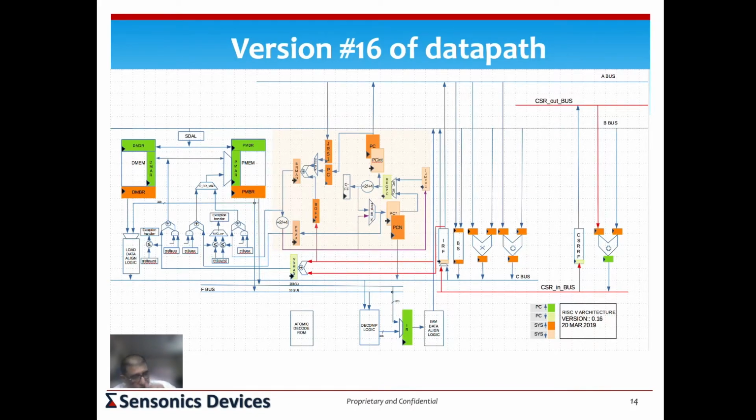And again, this design was done a longish time ago. At that time, the relocatable code was defined to work under the base and bound scheme, which has since been changed into the physical memory protection mechanism, which is now in place, where you could also do this base and bound as a specific implementation of the program memory physical memory protection. But you can do that.